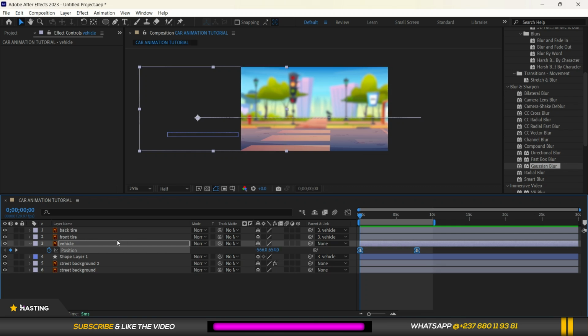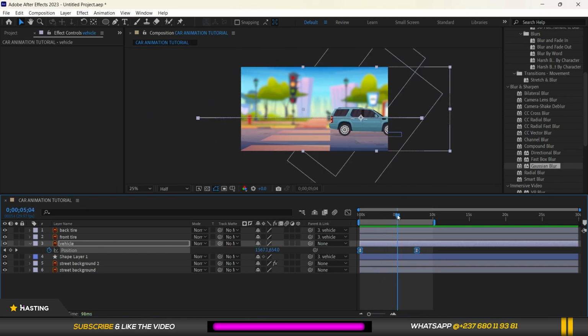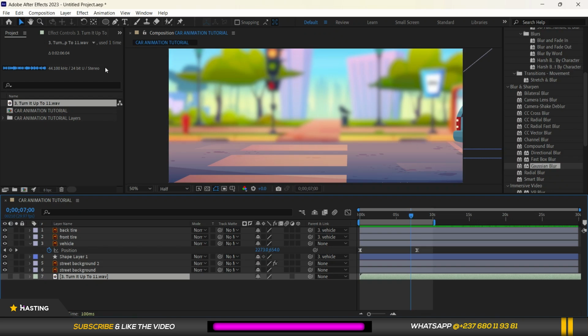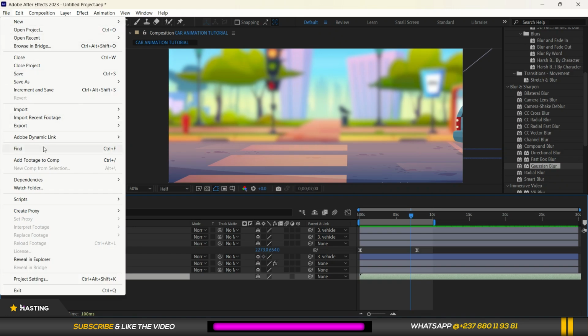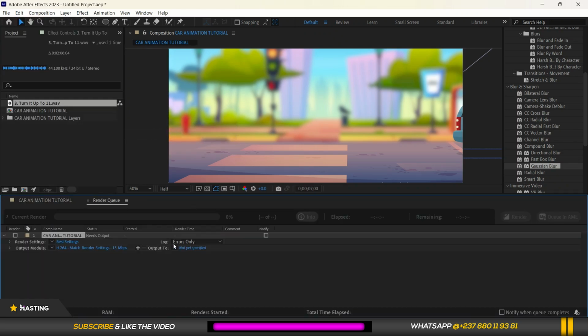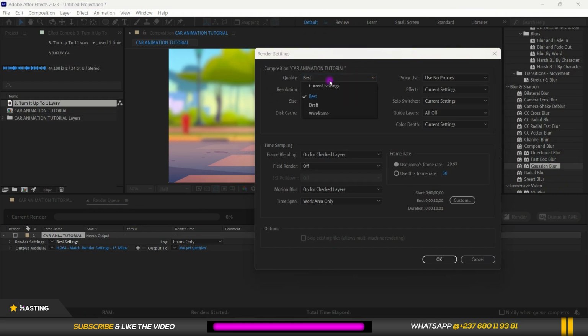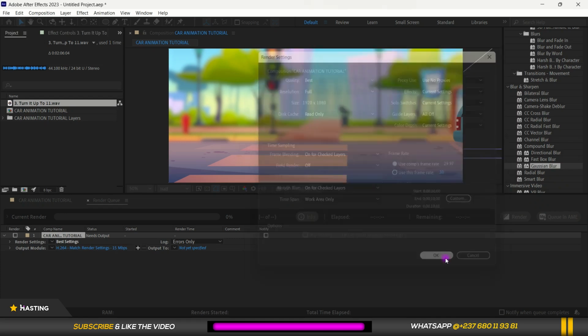All right. So as you can see, there it is. Okay, after that, let us go ahead and export this. Let me show you how to export it. Go over to the File menu, go over to Export, and select Add to Render Queue. All right, this is it over here. This setting is not bad. It's just quality, you can choose best. Resolution, you can choose full resolution or half or third. For me, I'm going to choose full, but this depends on the capacity of your computer.